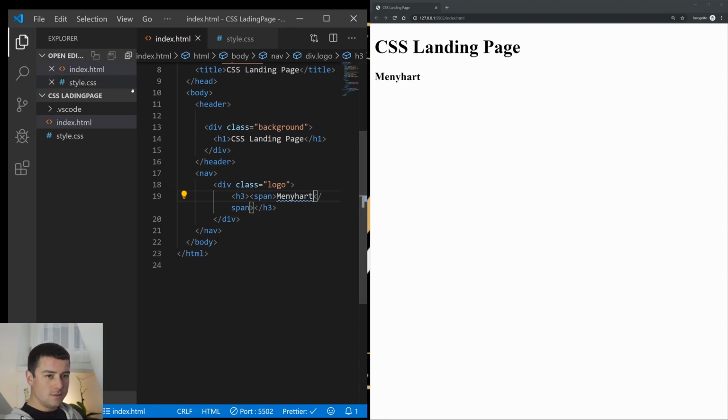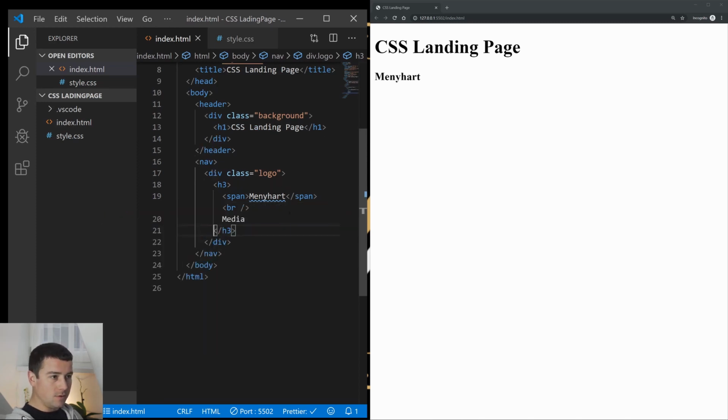Then after our span tag, we'll create a break tag, and then type in here media, or anything you want, and this would put the media underneath our span tag.